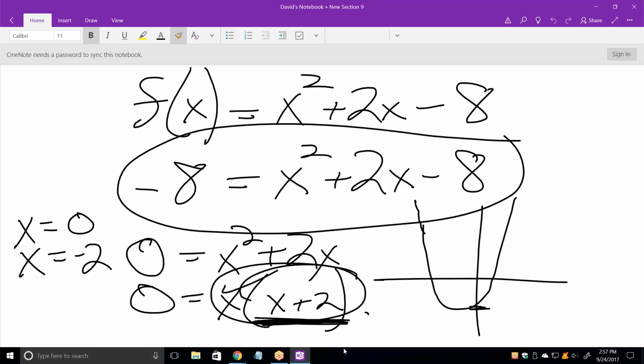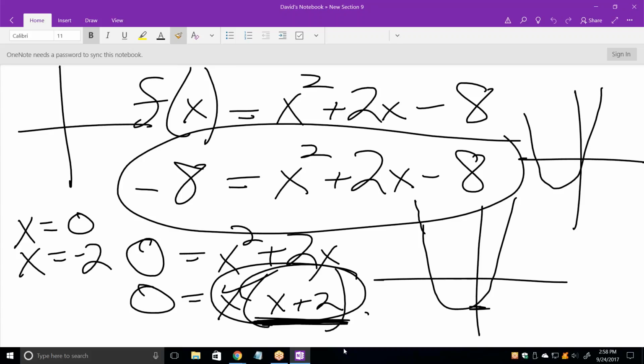Now, what that says is that my parabola must look like this. Let's see, when x is 0, y is -8. And when x is -2, y is -8. So my parabola must look like that. Now, do you see from the graph? x is 0 there, and y is -8. And x is -2 there, and y is still -8. So yes, -8 is a solution.